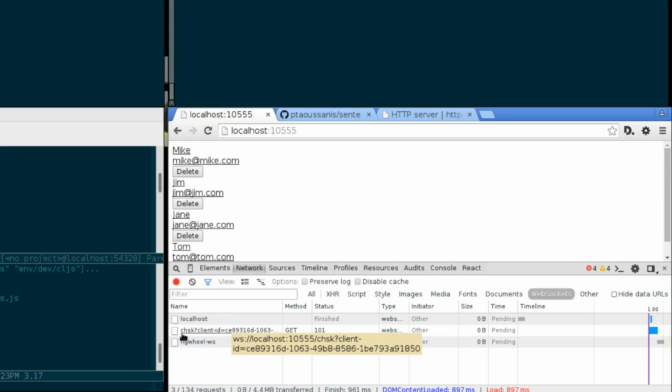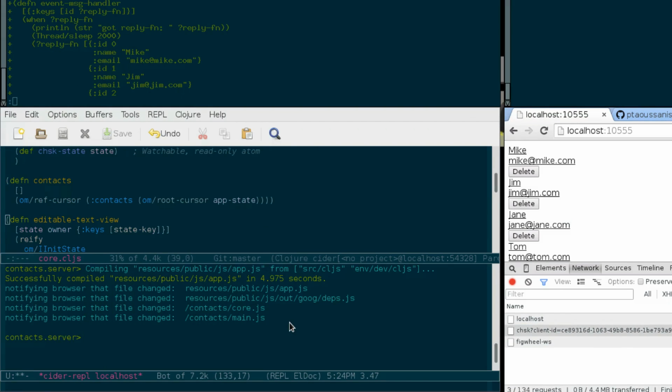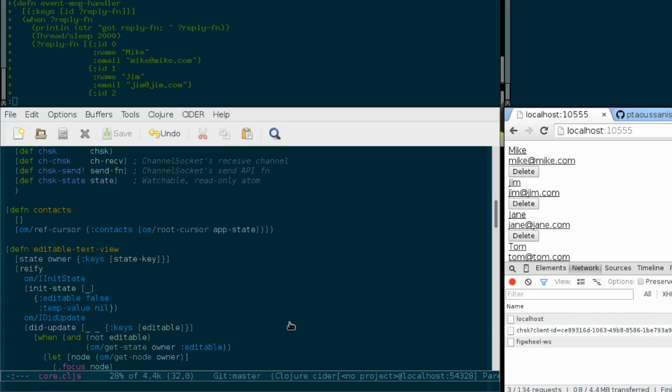And the third one, with the CHSK here, is our WebSocket, which we've introduced via our Sente integration, as you can see. So there's some handshake going on and some ping stuff as well. Okay, so that doesn't help us much yet.